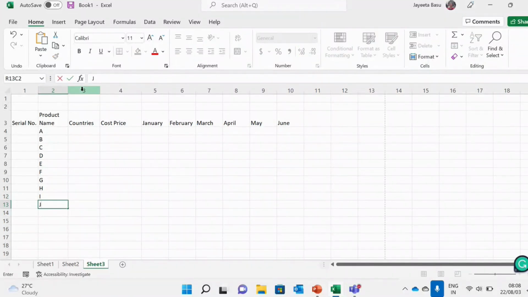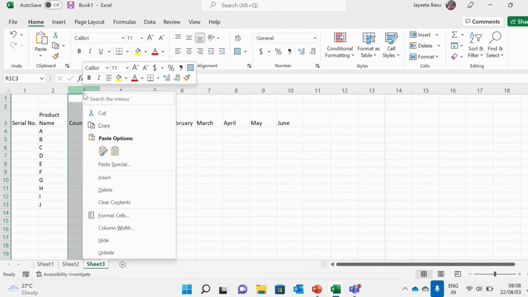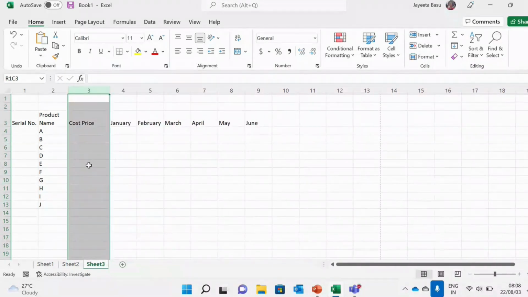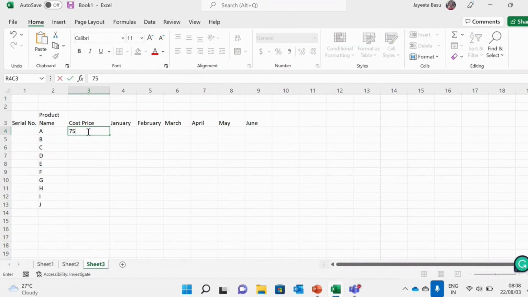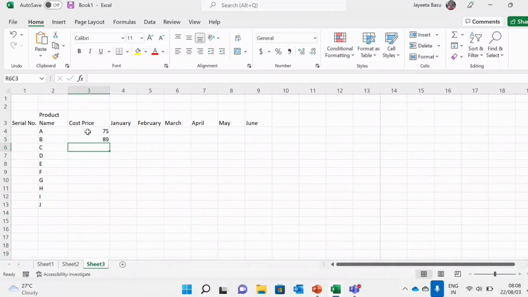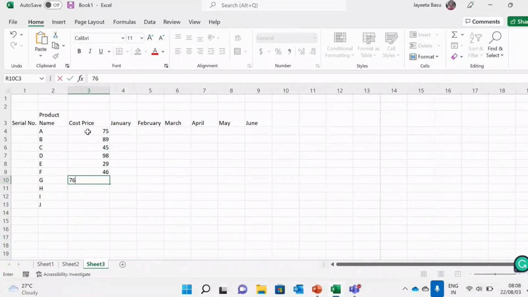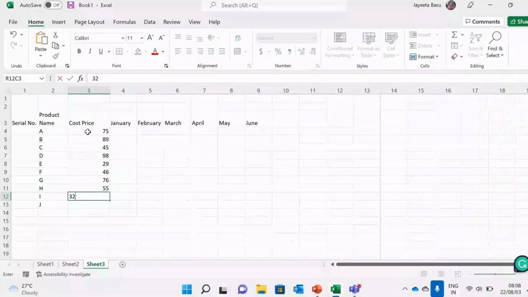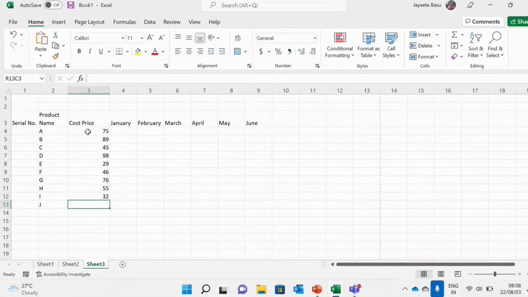I'm going to delete this row, this column, and put the cost price here. So let's say Albert, 75, 89, 45, 98, 29, 46, 76, 5, 32, 90.